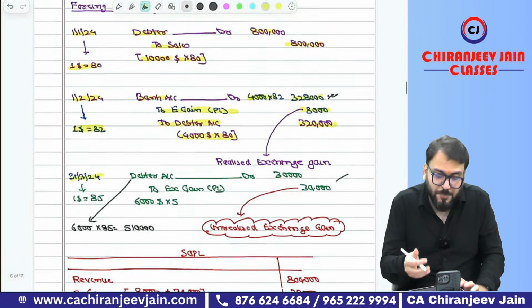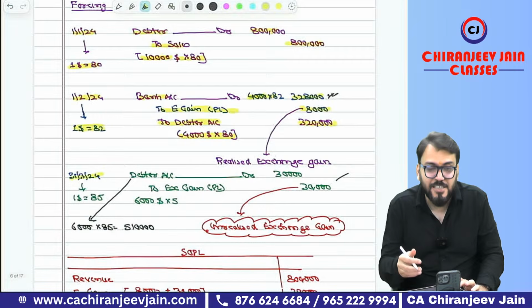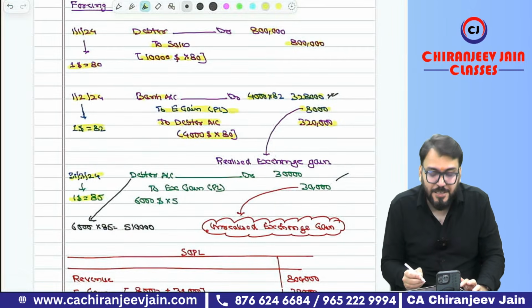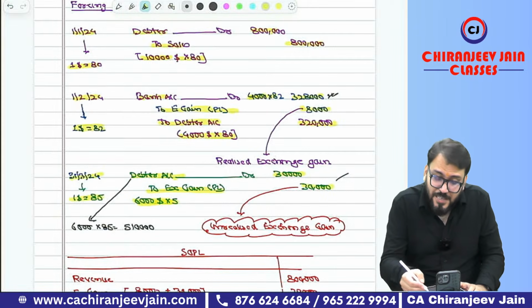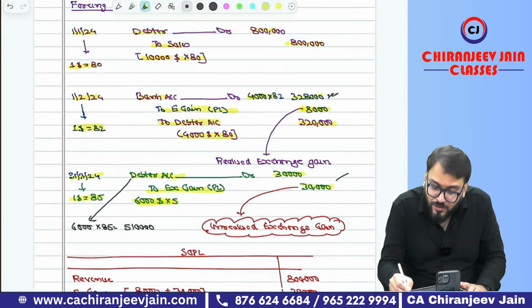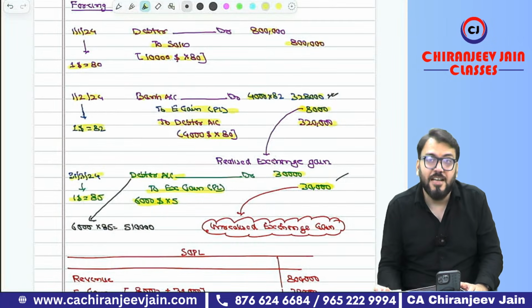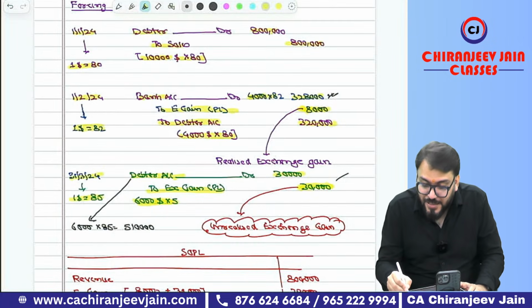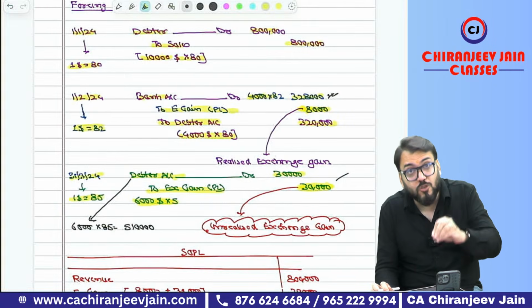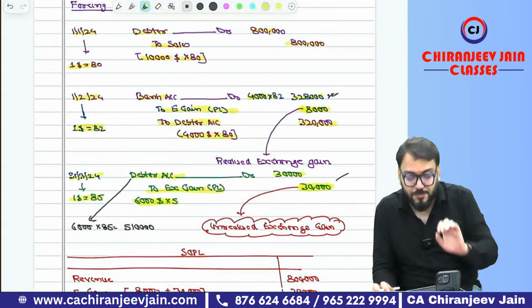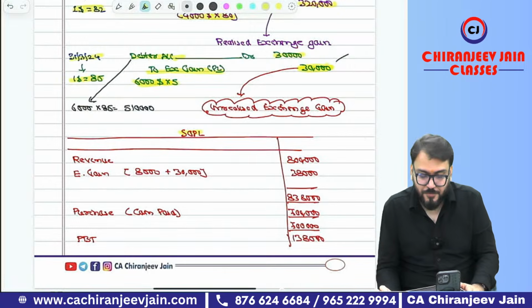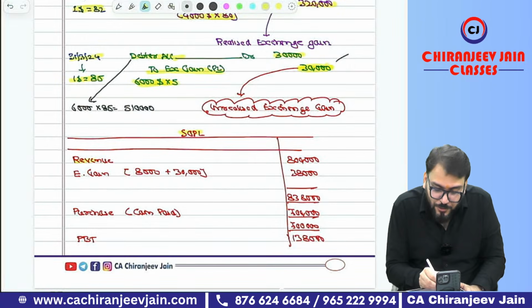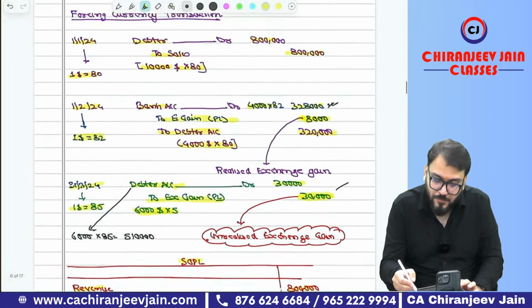Then on 31st March, this being a foreign currency monetary item, it will be translated using the closing exchange rate, and let's say it becomes 85. So on the remaining $6,000 there is a gain of 5. So 6,000 into 5: debtor account debit to exchange gain 30,000. Yes, there are two types of exchange gain. This 8,000 is realized, but this 30,000 is unrealized. Both, realized and unrealized, will be transferred to the PL account. Understood? Now, if you prepare the SOPL, look at his revenue, how much was it? 8 lakh in our question.